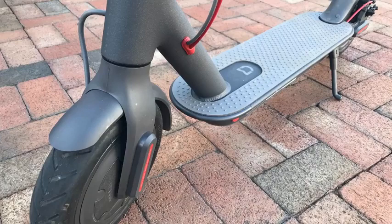It's got disc brakes, which is really nice. It'll stop very, very quickly. And it does have a regenerative braking system that is anti-lock also. So whenever you stop, it'll regenerate some of the battery, and it won't skid out because it is anti-lock. It's very easy to use. Basically, you have a brake on one side, and your accelerator is controlled by a thumb, which I like rather than the twist. The thumb is very easy to control. It's just a little lever you push to control how fast you're going. It comes with a cool bell and a light for the front, and a rear tail light too.